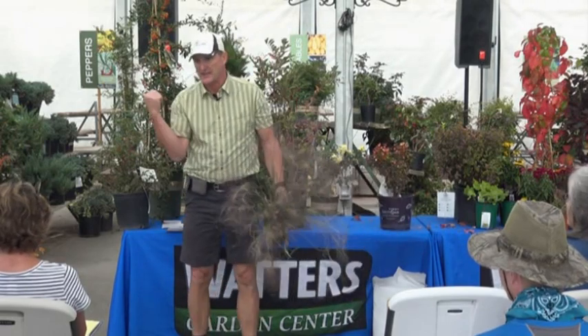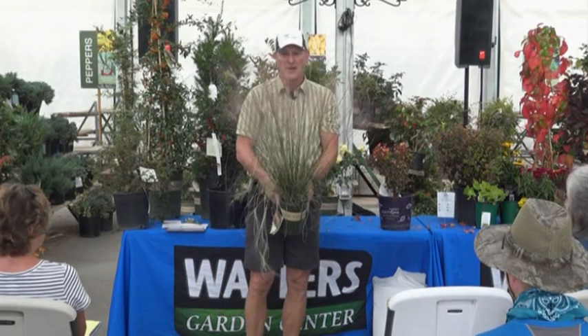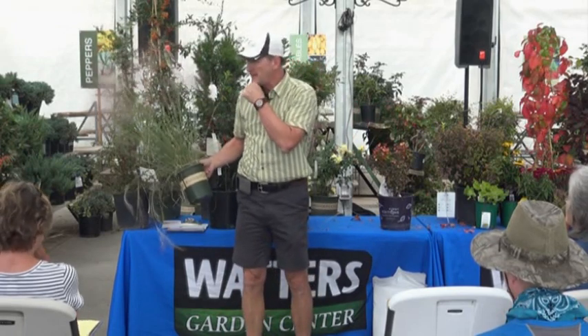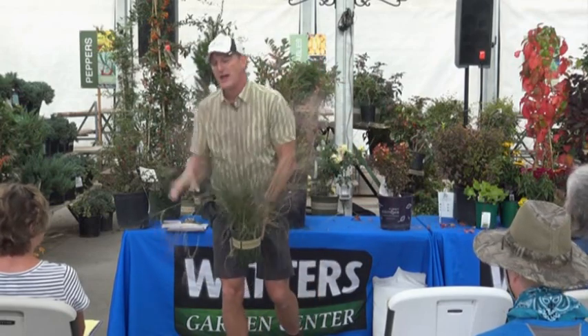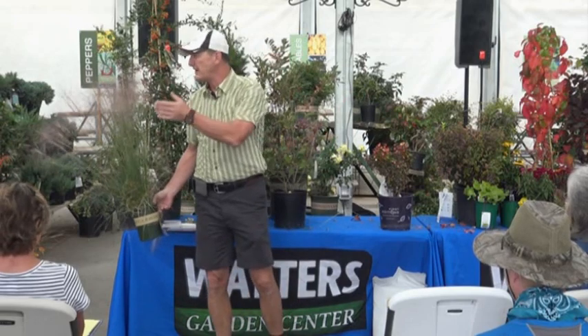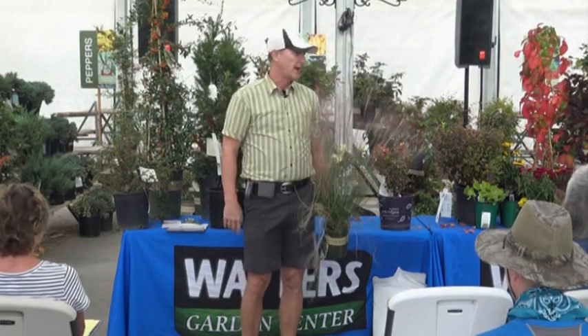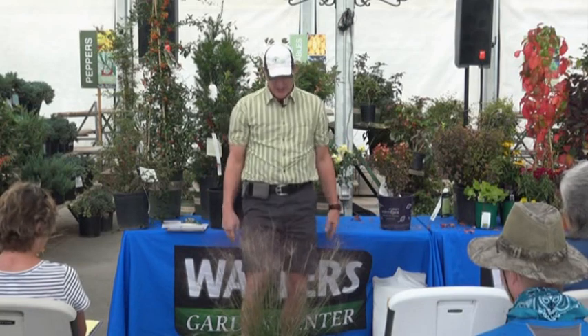This one grows wild — it's called muley grass or deer grass, goes by a lot of names. You'll see this pink glow from the seed heads; it's a bunch grass that grows like this. It doesn't seed much, but you plant it for the spectacular effect when sunset light comes through those seed heads. It's drought hardy, but the way you'll kill it is heavy clay soil with lots of snow and moisture in winter — the roots will rot. So you want good drainage or heavy soil amendment when you plant it.